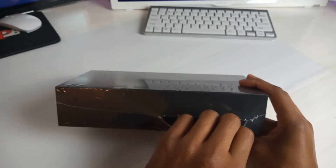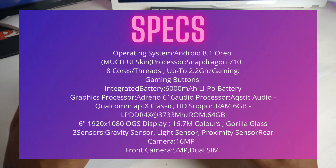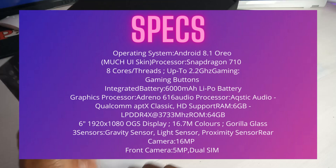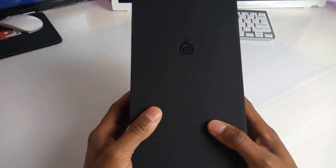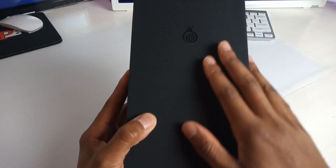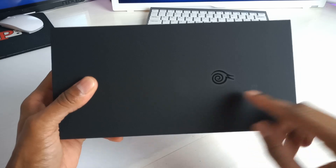While I'm taking off this first layer of packaging, let me bring up the specs. So as you can see from the specs, like I said, it's quite beefy. But look at this box — when you take it out of that plastic clean film, it looks a lot nicer. It's sort of like a matte, rubberized finish. They've got their little logo here.